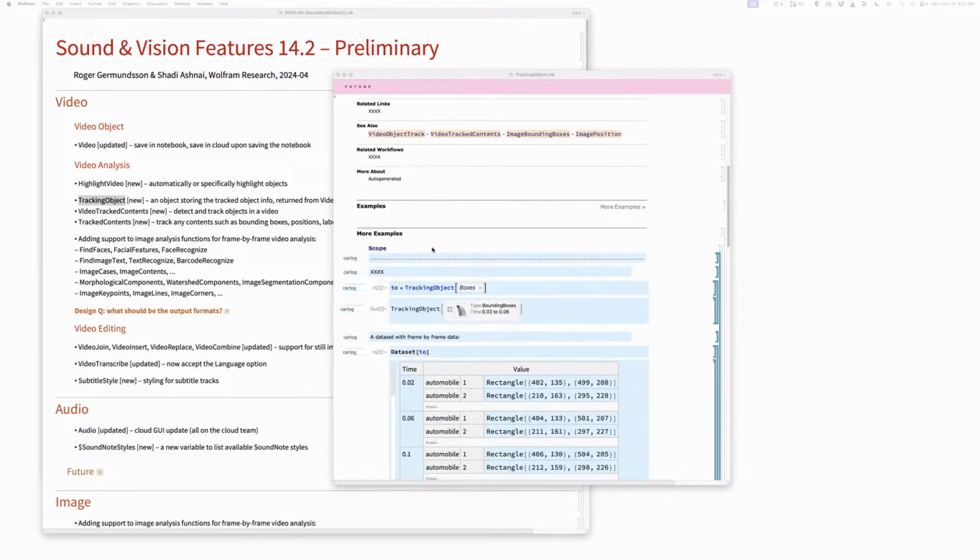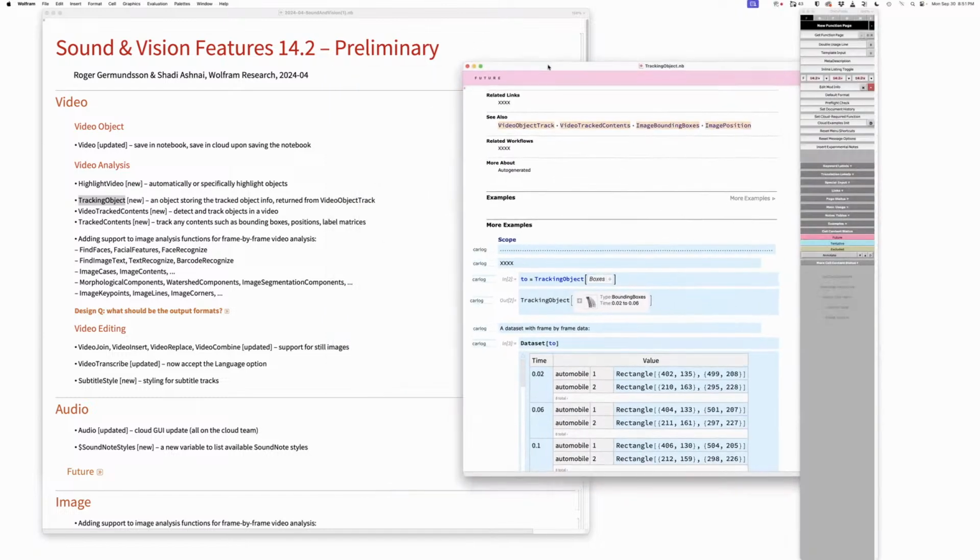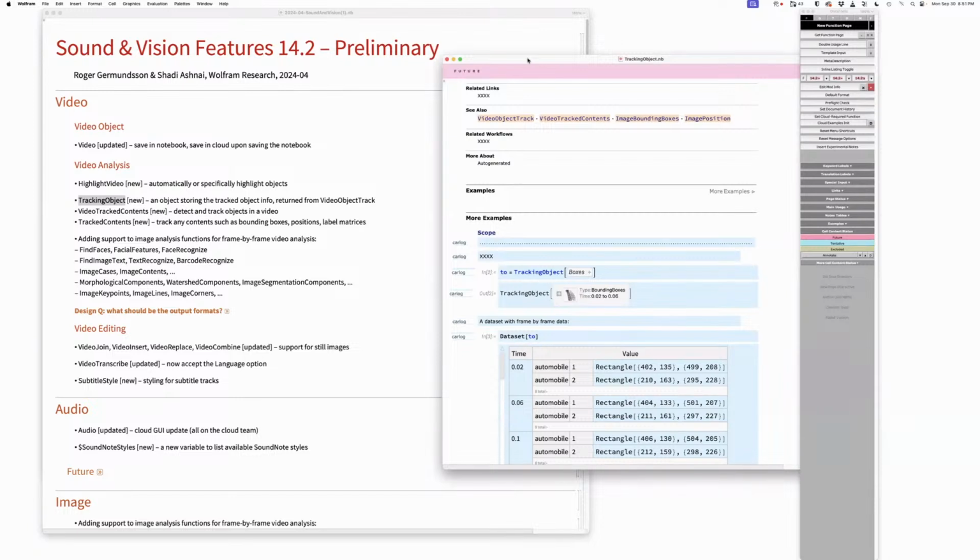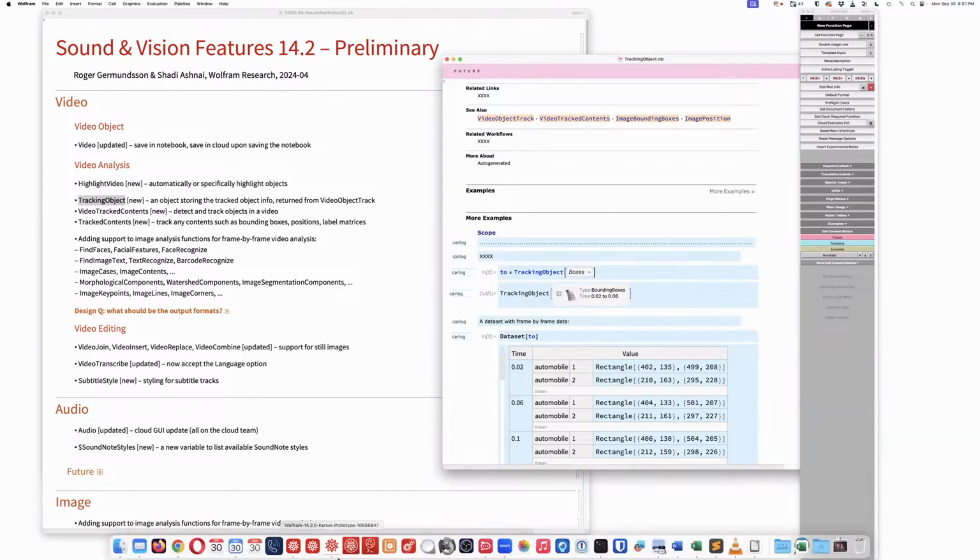So I don't understand this. Why isn't tracking object just a return value? Yeah, it is. It's just for the sake of exemplifying things here when stuff is in separate branches. It will just be a return type from the tracking functions. So it is a container that comes out of the other two functions we're proposing, video track contents and tracked contents, and names are up for debate, of course.